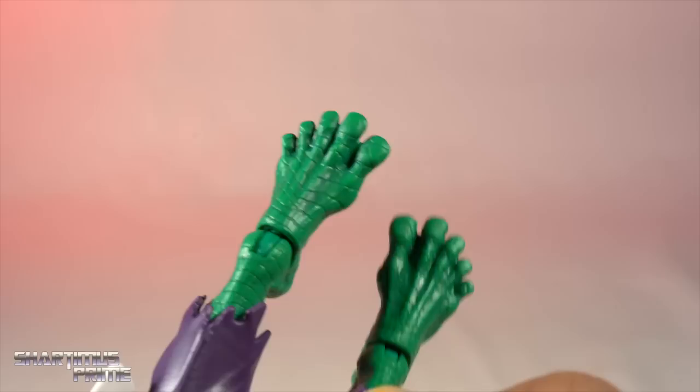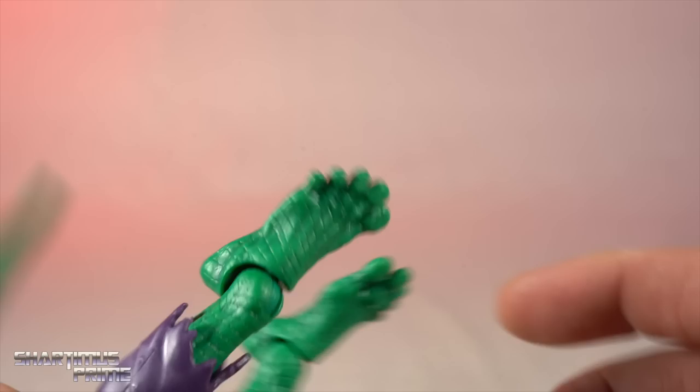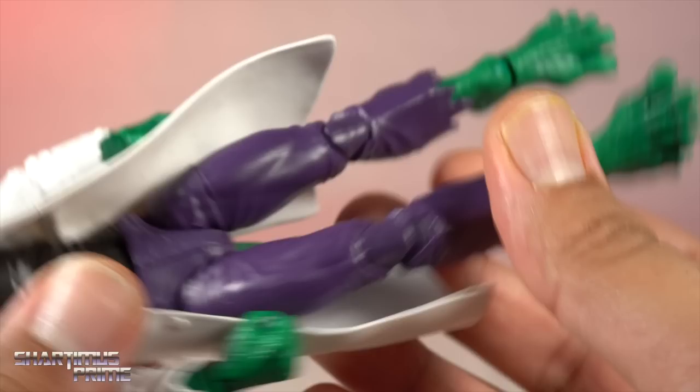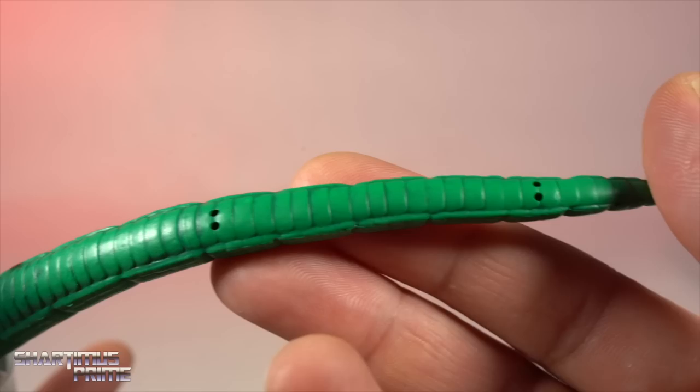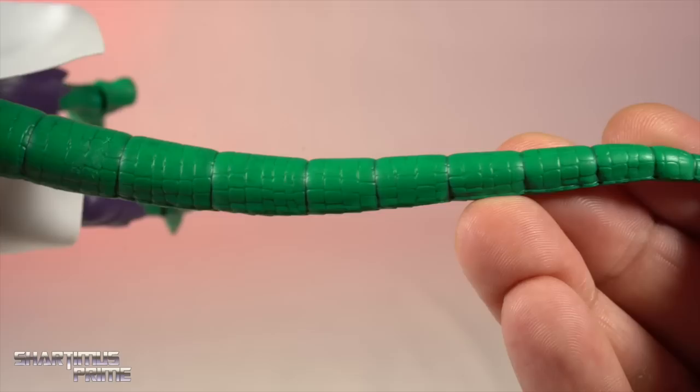I love that the green portions of the figure have the priority for the paint. That makes me actually really happy. I would have been bummed out if they'd given more paint on the coat or the clothes instead of the scales. So I'm happier with the scales having the paint. And then here's looking at the tail. Again, paint all around. Just really makes everything pop and look better. So I'm pleased with that. There's the peg holes at the bottom of the feet. Oh my God, there's paint at the bottom of the toes.